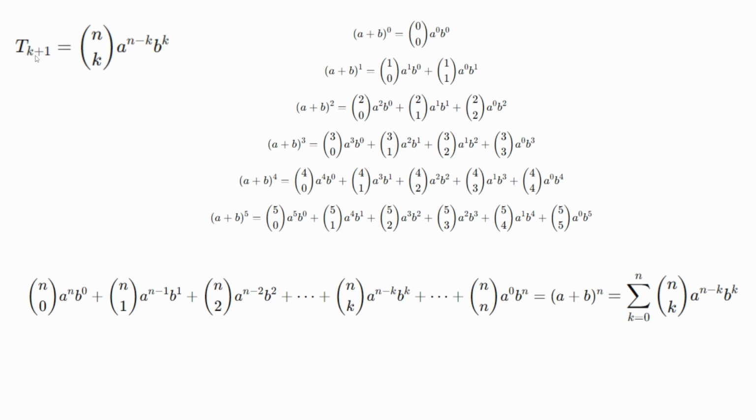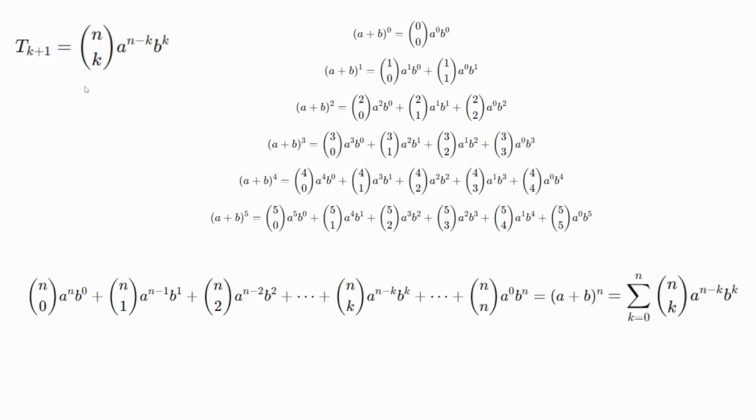T equals k plus 1, the term number. This dictates the term, right? So 1, 2, 3. Each term is this term. This would be term 0, I guess, right? Because it's k plus 1. And so on and so on. And then it's equal to this binomial here. This is what you're familiar with, like before we expand it. And here it's written out in a more formal mathematics way.